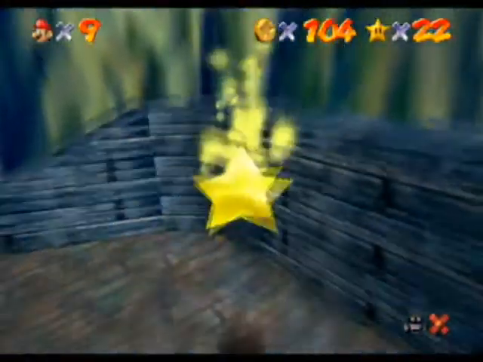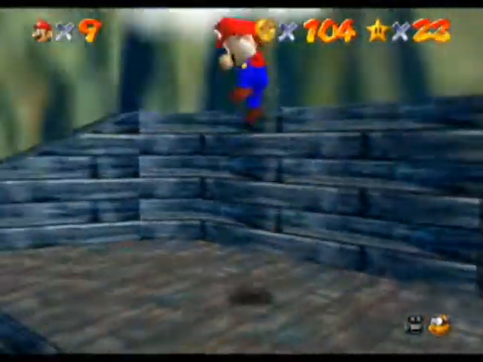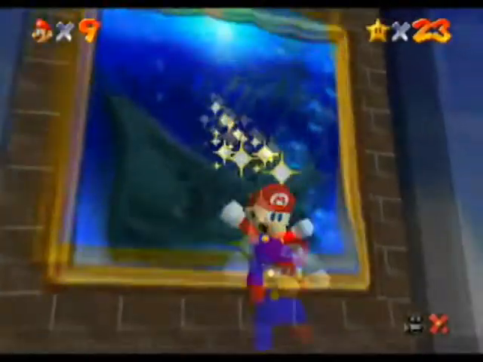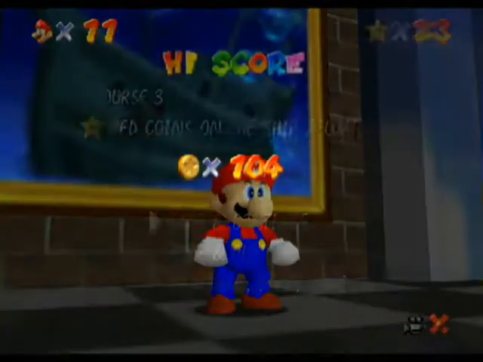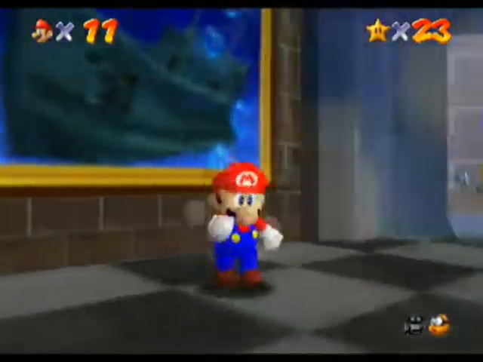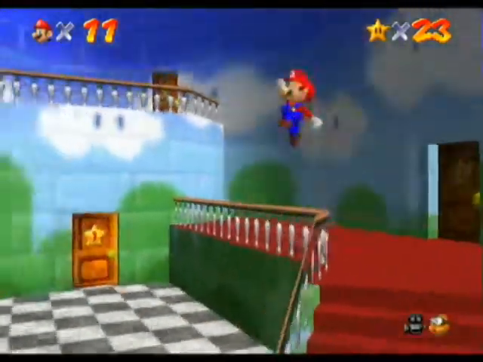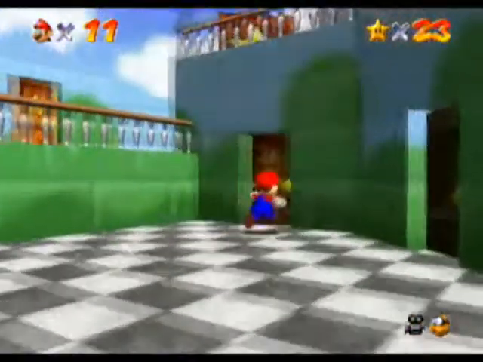And there's our red coin there. Here we go! Hey, actually I can't get the last one yet. Well, actually I can, but I'd prefer to just do it the easy way. So, when I go down there, I can do that.